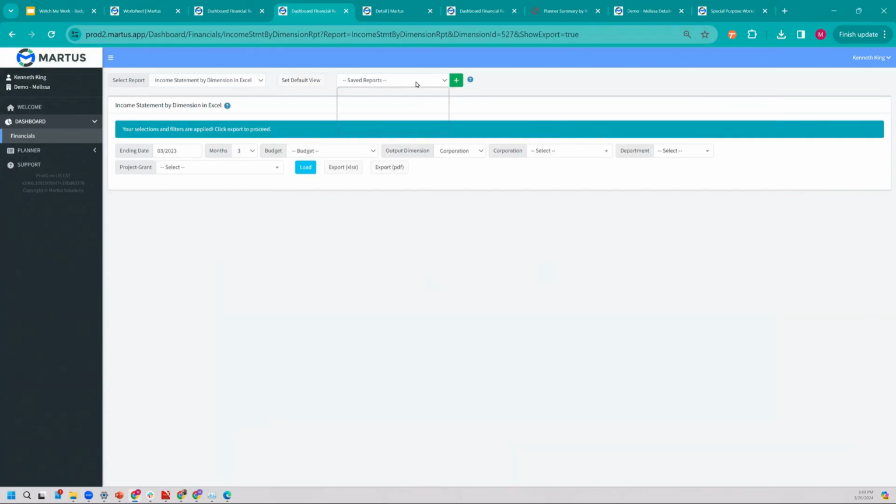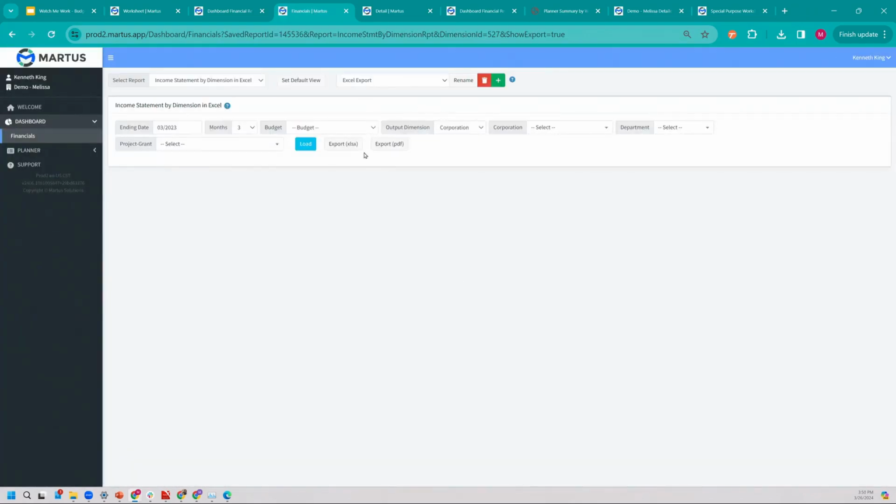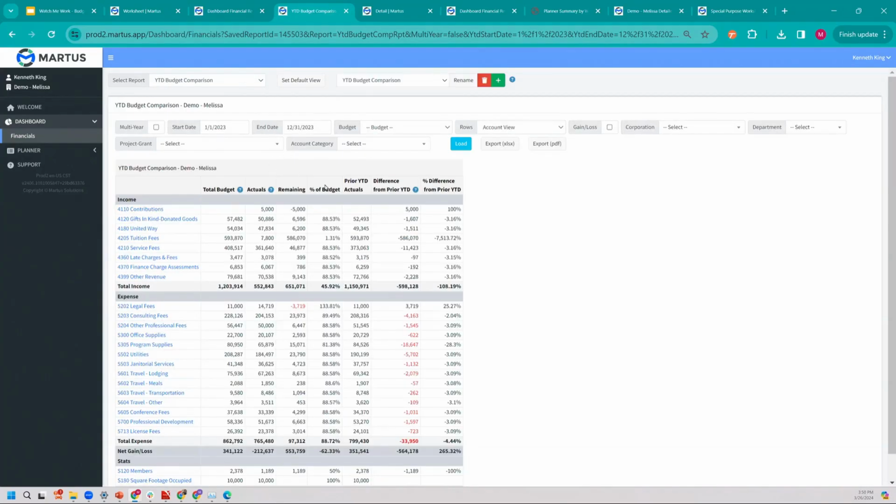All right. I also want to show you the saved reports. Now, you may not have anything in here. It may look like this, or you can add saved report. And we can click on create new saved reports. And what's nice about that is if you have 2 or 3 reports that you are really using often, you can add them as your saved report, and then you can just click on the ones that you want to view and see. Here's our year-to-date budget comparison. This is an even higher level report than our income statement.